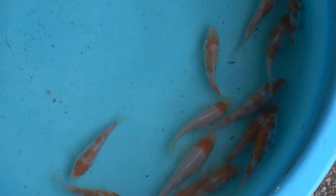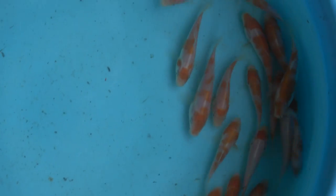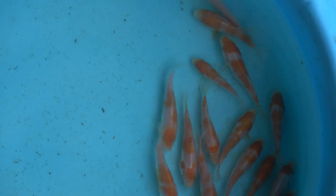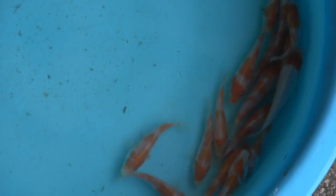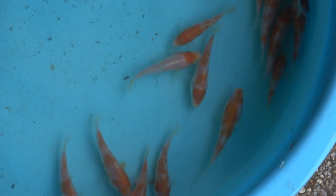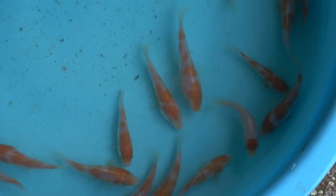This is a small selection of the Kohaku that have been kept, just picked out to show you. Bill, can you explain why — we've got mud ponds outside and we're still only at the end of May, but you're bringing the fry in at this stage? Well, we bring them in from the mud ponds ready to make our next selection in about two weeks time.